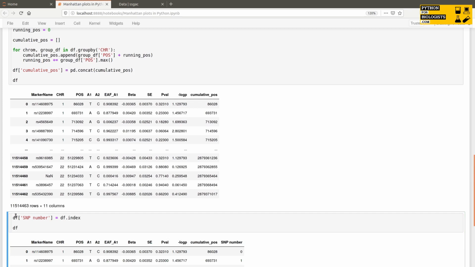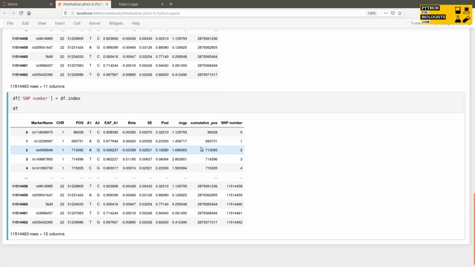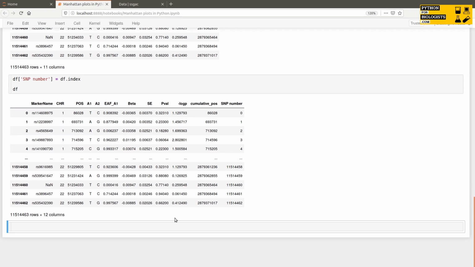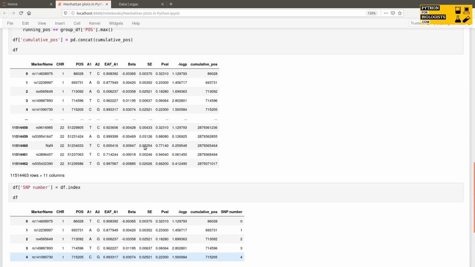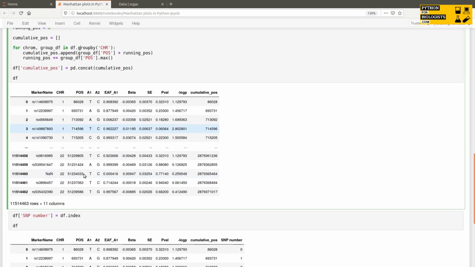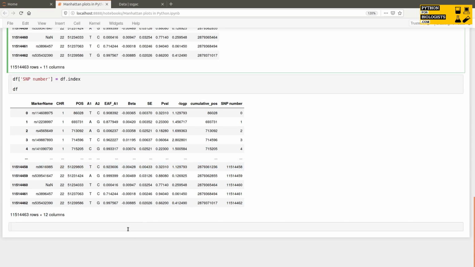Store a new column. And so now in our data frame, these last three columns are the interesting ones. These are the ones that we're going to use to build our Manhattan plot. So we've got negative log p, that's going to be on the y-axis, and then we can try putting each of these different columns on the x-axis, and hopefully it'll be easier to see visually once we have a visualization what the actual difference is. So now we've done this preparatory work, we've done the calculations and taken advantage of pandas vectorization. Notice that we haven't had to write any loops, apart from this loop that goes through the chromosomes, but we have avoided writing any loops that iterate over each line, which is a good thing because there are 10 million of them.